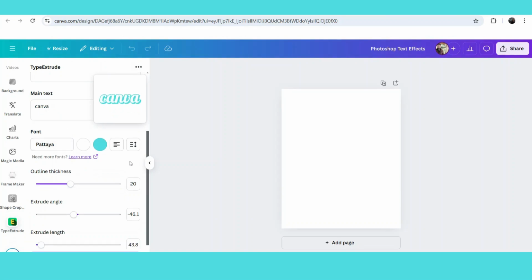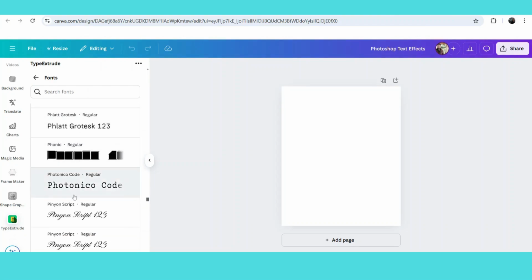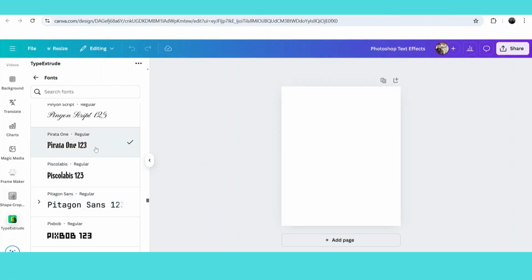You can see you can add outline effect. You can use any fonts from the available fonts library.